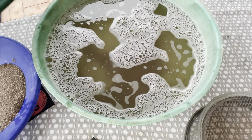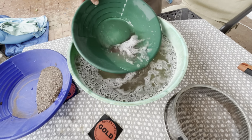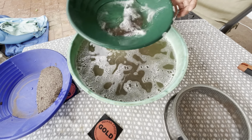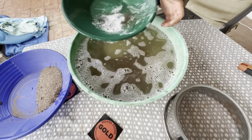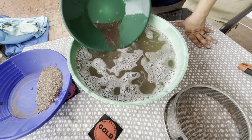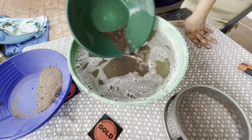Okay, and then we can just finish panning this off. Got a little too much soap. Dang it. And this isn't even the good soap. This is crappy, free of everything soap. Except bubbles, apparently.